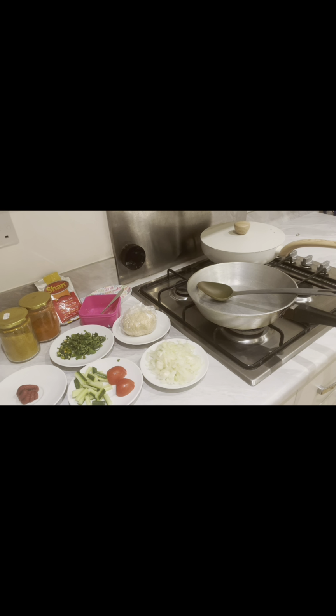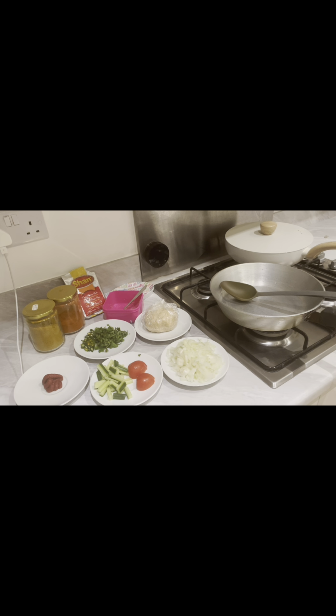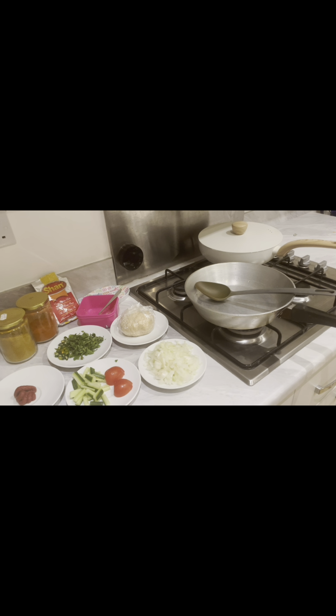Having said that, guys, I am going to be cooking chicken chaat puri, which is going to be with the chicken tikka. So chicken tikka chaat puri. I'm going to cook it fresh. Because I'm making the puri, you need a tiny bit of base gravy, and I've not cooked any base gravy for this week's video, so I'm just going to be using a bit of water to make the sauce as we go.